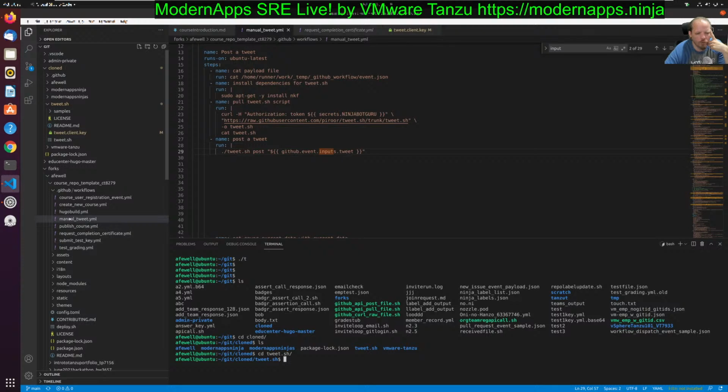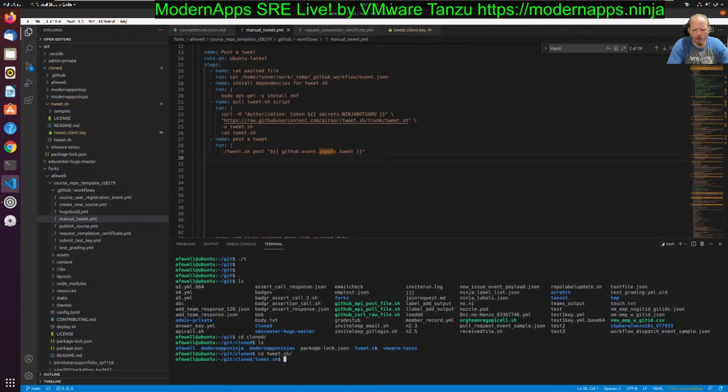So I have this manual tweet file, and it's actually on a fork, so I can test this on the fork entirely before I push anything back, if I want to actually host this on the course repository. I'm not sure. This is not meant to be a production service. This is meant to be a temporary testing facility to help us make sure that syntax is right before we build and scale out into further assets that are a little harder to test. All right, now that I've got this done, we'll go ahead and save this.